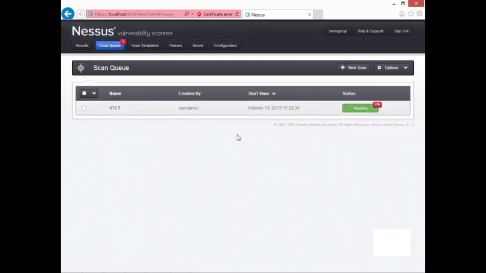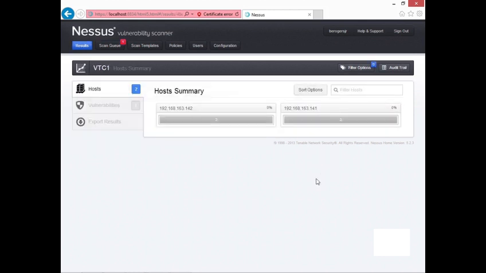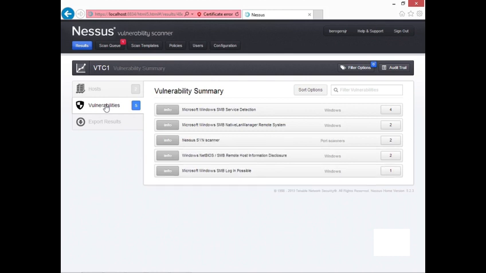Tells me the scan was created, and it's going to run for a little while, and this can actually take some time. In the meantime, if you want to just click the running box here, it will tell you some of the hosts it's finding. And it'll also give you a list of the vulnerabilities it's detecting as well. If we click on vulnerabilities here, so far it's just giving us some information.